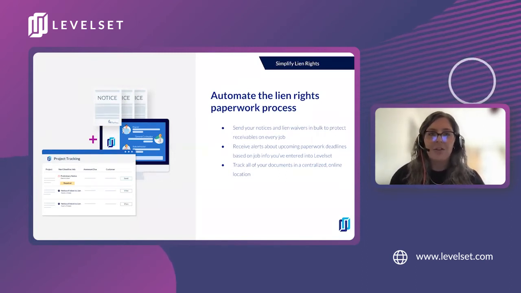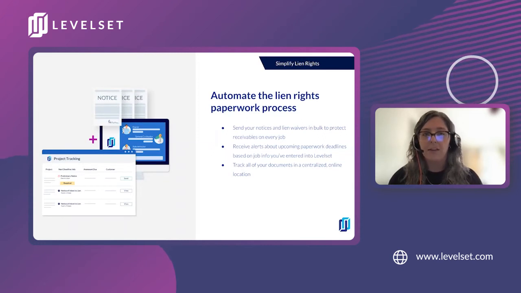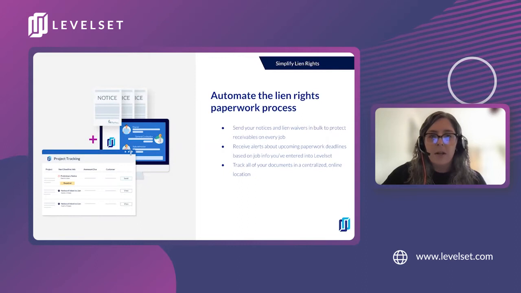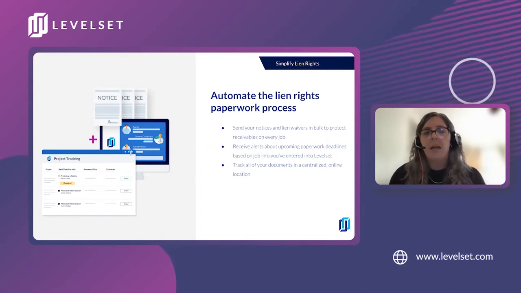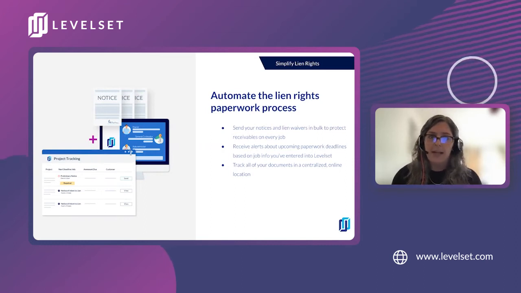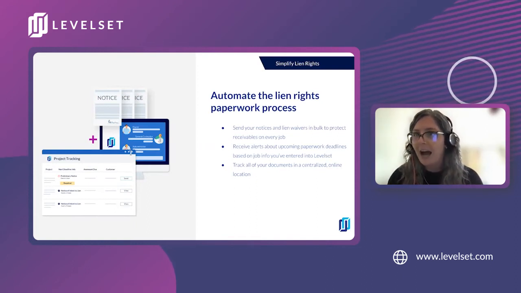In this day and age, construction companies are having to do a lot more with a lot less. Having a software tool to help speed up the process is a lifesaver. You can send your notice with just a few clicks rather than printing and mailing. You'll get alerts when notice deadlines are coming up, so you won't have to manually keep up with these notice deadlines just to stay compliant. I hear about crazy Outlook calendars and Gmail calendar alerts.